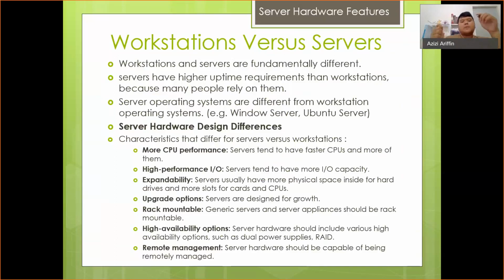Maybe the network interface needs to support 10G, and its PCIe bus needs to have a very high bandwidth, right?